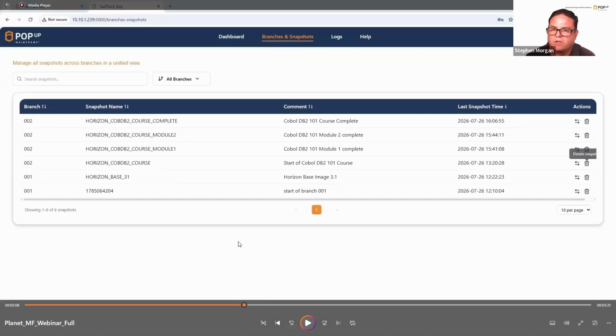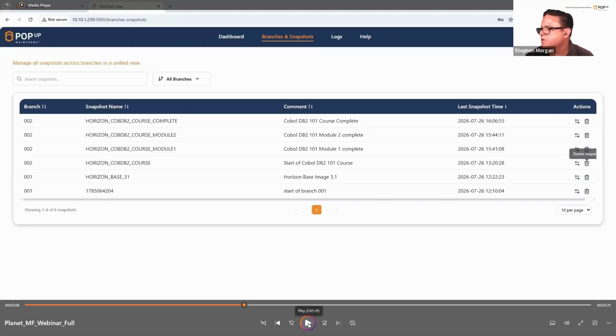So if the instructor would like to start the same COBOL course for new students the week after, it's very easy for them to switch back to the start of the COBOL course using one of the easy buttons, as some of us would say, I guess. So in this instance, we'll be going back to the same course, but they could potentially have snapshots for IMS courses, MQ courses, assembler courses that they could then switch to for that environment for that week.